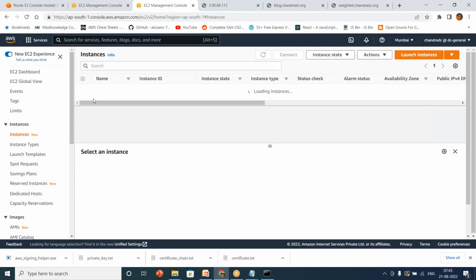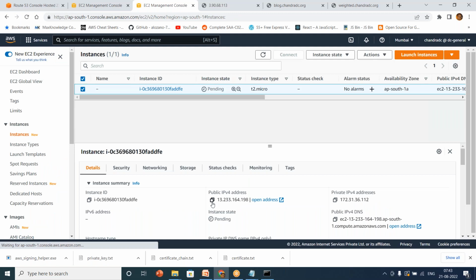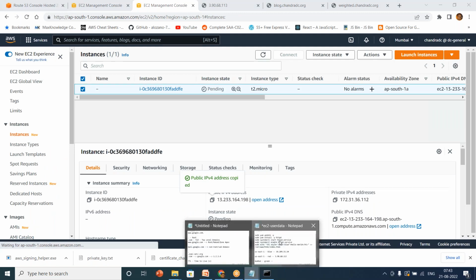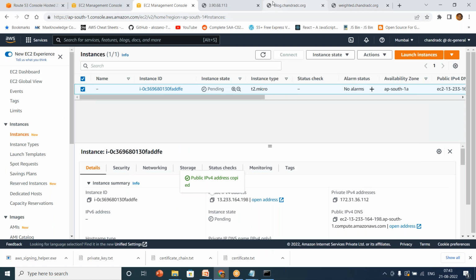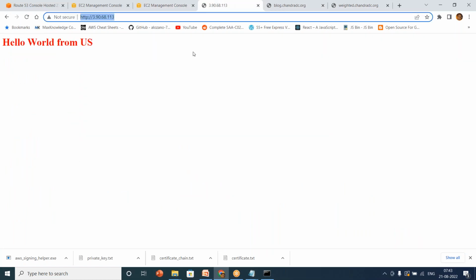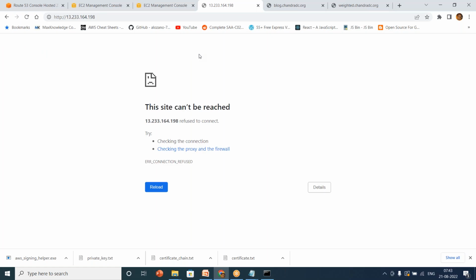It has to come up. Once it is up, then we should be able to go and see this one.